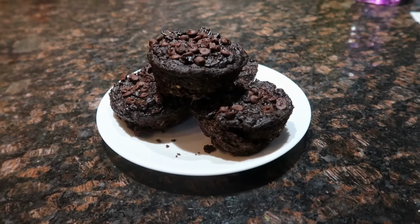And these are whole foods, plant-based, no animal products whatsoever, super healthy. I eat these as a snack. I eat them when I'm on the road and I don't have anything to eat. These would be great road trip food. They're great to go in kids' lunches. And I also like to have them after any type of meal as a dessert too. I eat 2, 3, 4 of them at a time because they're super good for you, so I don't feel guilty at all.